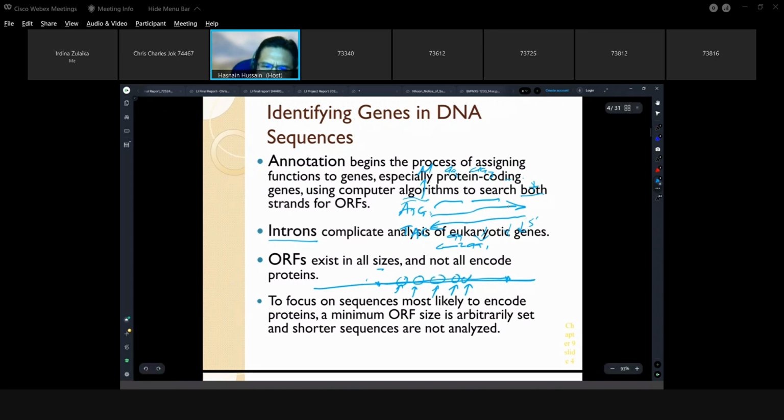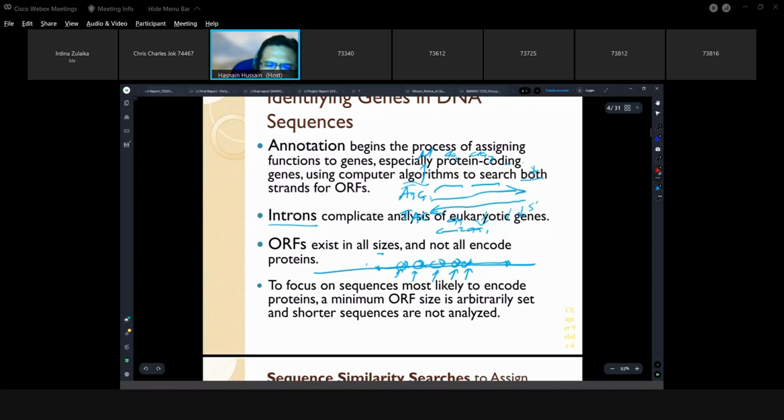So the intron has to be removed first before you stitch up the parts. So eventually when you remove the intron, the sequence actually is this one, and then this one, this one, and this one, and then you continue, the next sequence is over here. You ignore the region from here until here, okay? So that is the intron.